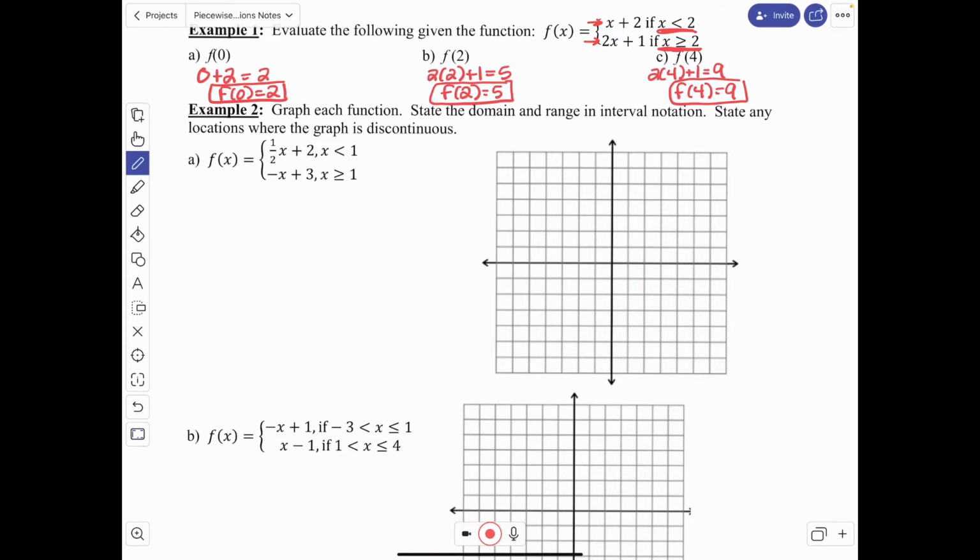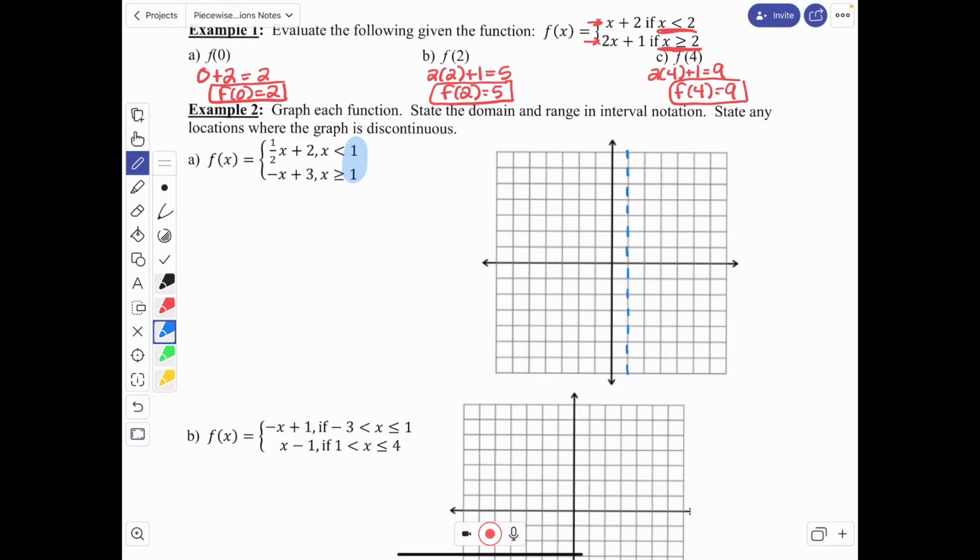So the first thing I like to do is look at these values here, and I establish what I call a fence on my graph. So I go to 1, and I call this my fence. It sounds a little cheesy, but I think of my graph as property. I think of this as a property line. This is my fence that splits up my two property lines. And I think of my two equations as my two people that own each side of my property line.